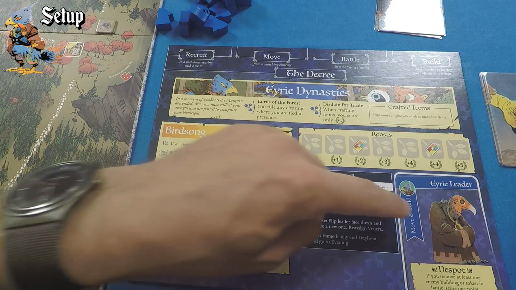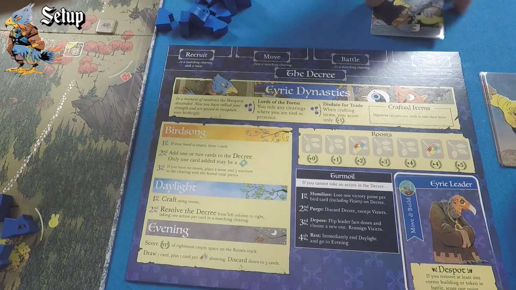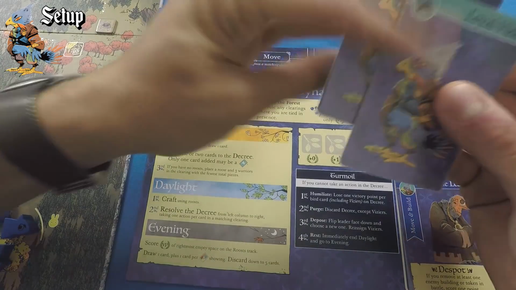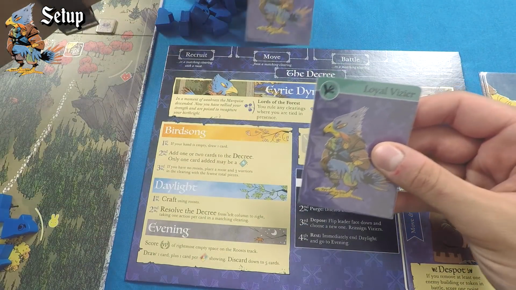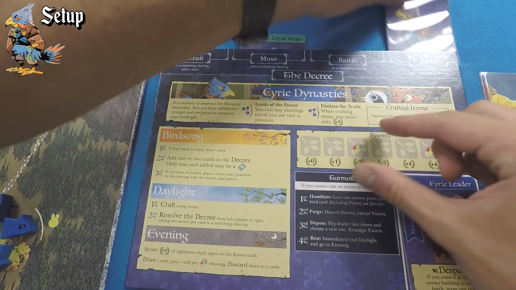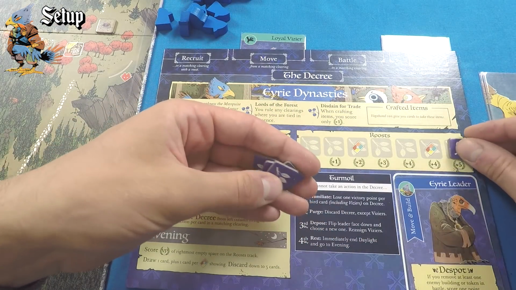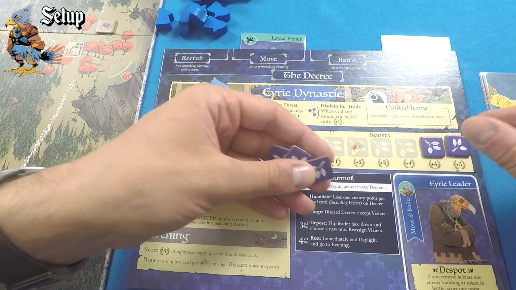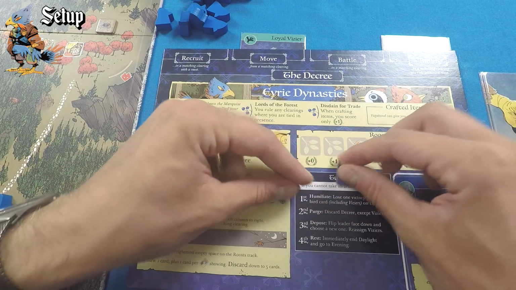And what we're going to be paying attention to is what's written here. So we've got move and build. So we'll take our two viziers here. These are our loyal viziers, and we'll place them into the move and build slots here like this. So we're almost ready to go, and we're just going to take our roosts here and put them into the remaining spots for roosts here on the Eyrie Dynasties board.